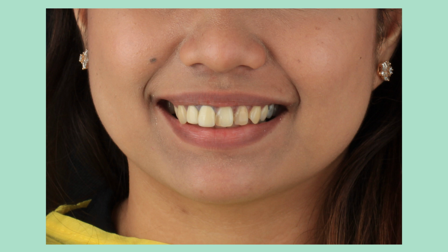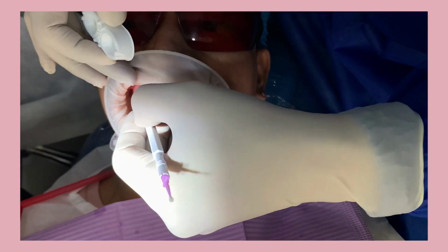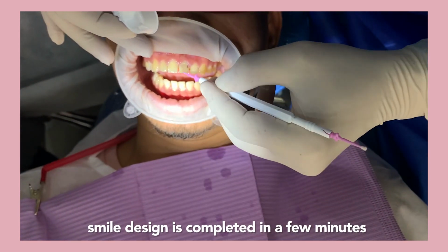And also we have to distribute the premolar area, the so-called buccal corridor. The collapsed area should be raised a little bit or given more volume on that side. Smile design will take about 30 minutes to an hour. I will let the patient wear it for at least a week while waiting for the final outcome. But it doesn't mean that we will copy everything, because we can still enhance everything, the appearance of the teeth, the morphology and anatomy. We can still do something that could enhance or improve the ceramics. That's why there is what we call a try-in. That's where we see everything.